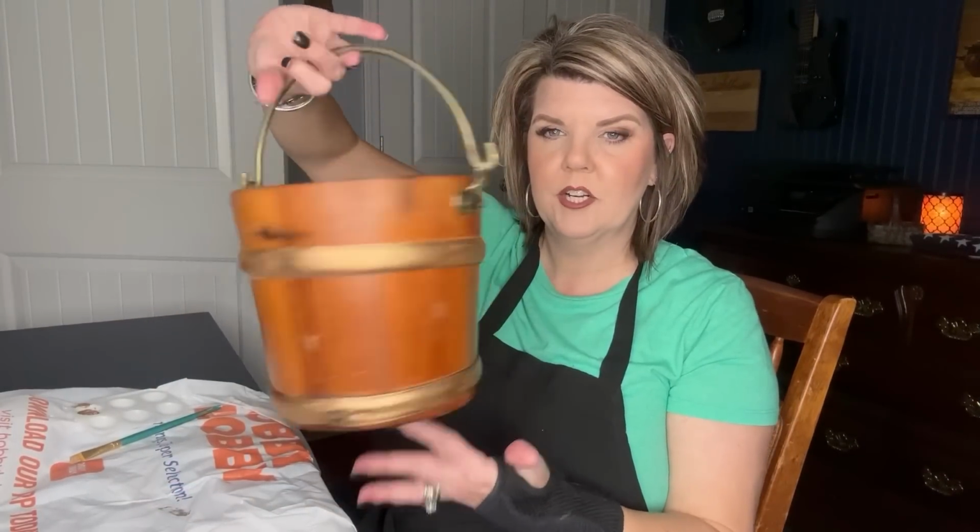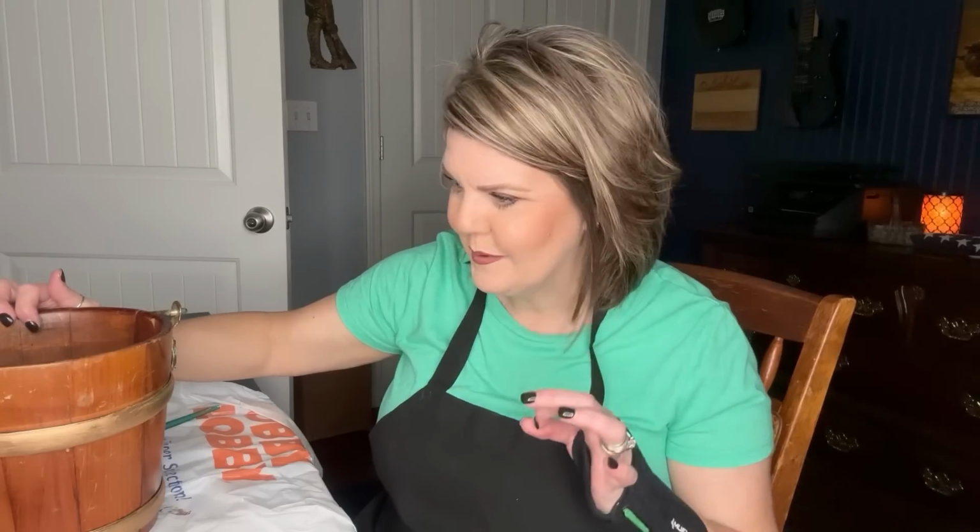So much better. I did not strive for perfection because it's an old piece and it is not in pristine condition. So I did not want it to be in pristine condition, but I do like having the black come through a little bit.